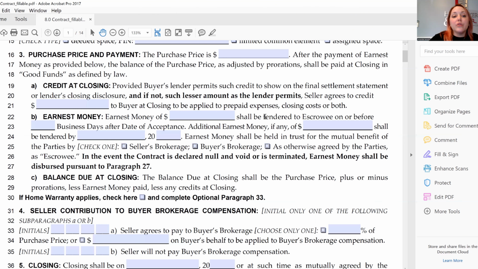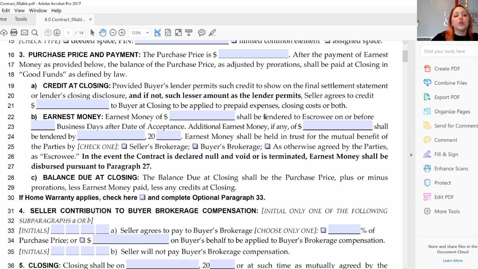Next, in line 25, you're just going to check who's holding the earnest money, I should say: the listing agent, the buyer's agent's brokerage, or another third party. So that's usually if the title company is holding it. On occasion, one of the attorneys holds it, but that's where you would do that. Okay.